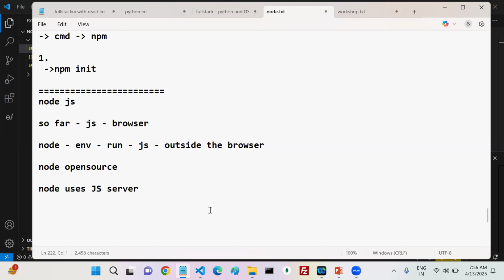So my question is, you said Node.js provides an environment to run your JavaScript outside the browser, or not? So for that structure, I need one server. Whenever I communicate with that server, my server has to respond to me. That's it. Got my point? Okay, so how can we do it?